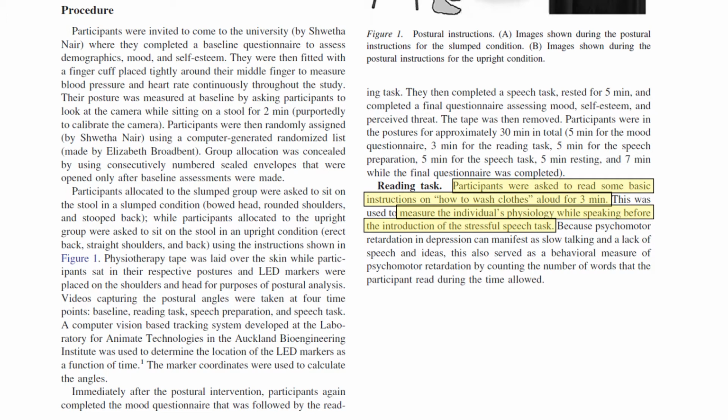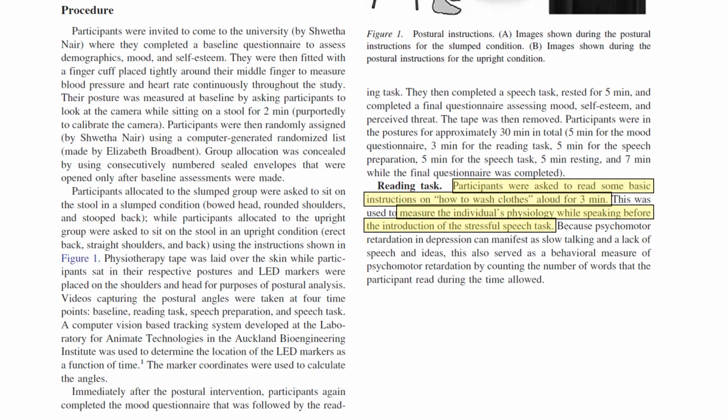We're looking for information about reliability and validity, and we know that'll be signaled by numbers for the statistical test of reliability, a citation for the source of the operational definition, or information that explains how they made sure the manipulation worked as intended. The first paragraph of the procedure explains what the participants did and what the researchers did, so it really doesn't have anything we're looking for. The second paragraph explains the manipulation, and the information about the physiotherapy tape and LED markers seems like it relates to the effectiveness of the manipulation, but they don't say anything about whether it was effective, so we'll keep skimming.